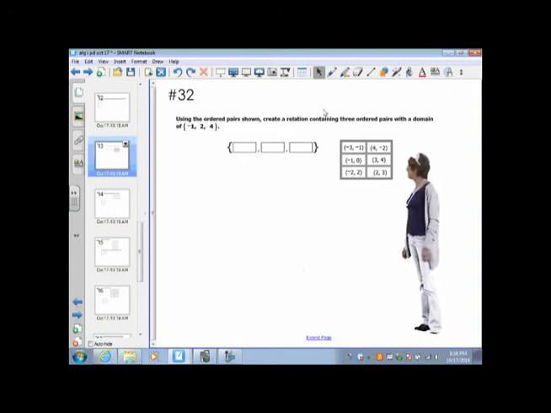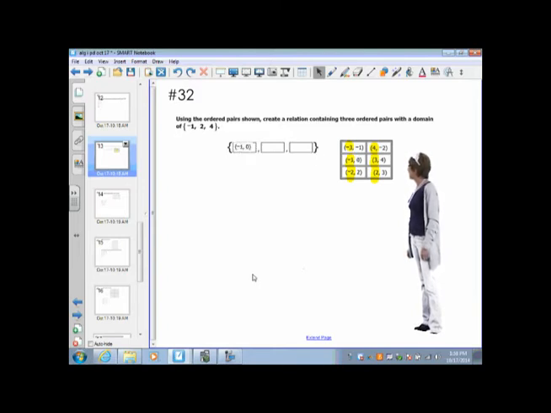Computer, would you please highlight all the x values in the ordered pairs that are given on the screen? So our computer is highlighting each of the x values, in each case highlighting the first value within the parentheses. We are asked to select the ordered pairs that have an x value of negative 1 to begin with. Computer, could you please find negative 1 in the highlighted ordered pair and bring it over?